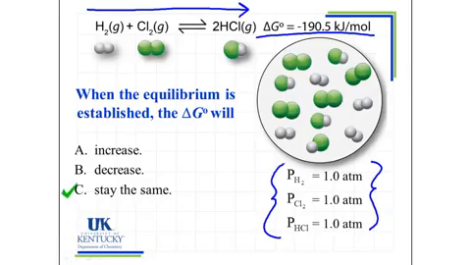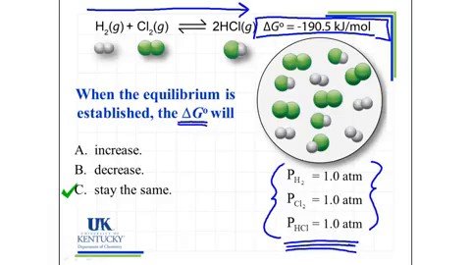Students often miss this, so don't feel bad if you didn't, but you've got to get to the understanding of why it would stay the same. A standard delta G is a snapshot of where it would be if everything were at 1 atmosphere. So standard delta G never changes. Its value is a negative 190.5 kilojoules per mole for this reaction. As soon as the reaction leaves these 1 atmosphere conditions, we no longer have a standard state condition. But the standard delta G is the snapshot of what it is when everything is that. So don't think that your standard delta G is going to change. But your delta G without the circle, it certainly will change.